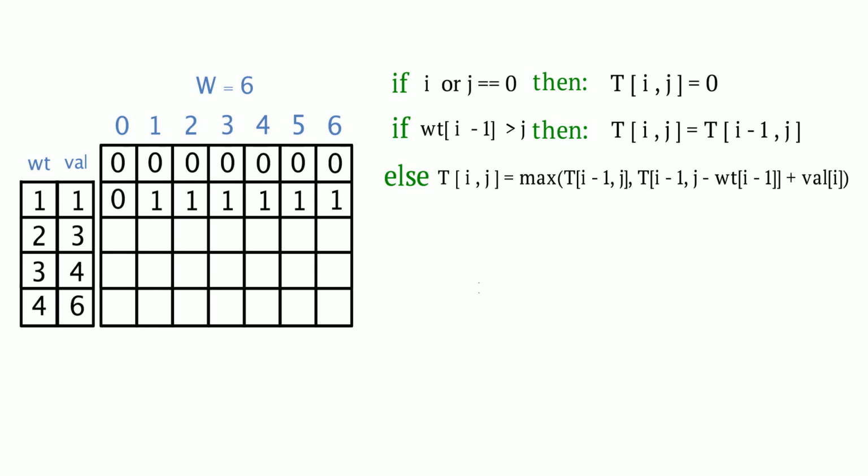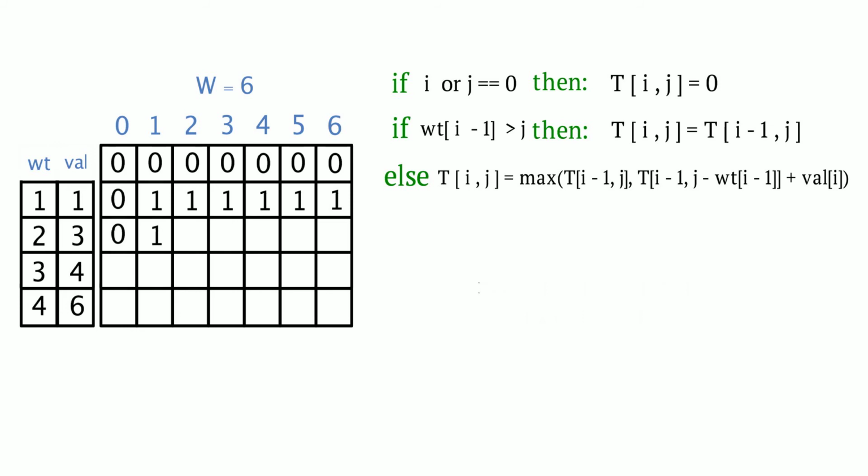This will put us at position 2, 0. Since j is 0 here, we give it the value 0. Now we can move on to position 2, 1. Since neither i or j are 0, we move past the first if statement. Now for this row, the weight is going to be 2. Since 2 is greater than the j value, which is 1, we enter the second if statement. In this one, we just look at the position right above it and take the value. Since the value above it is 1, we give it the value 1.